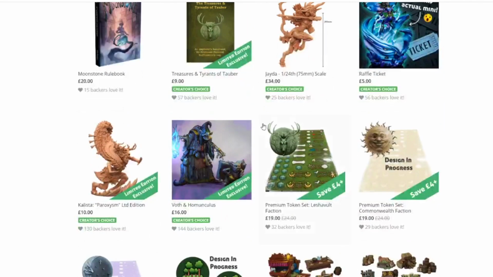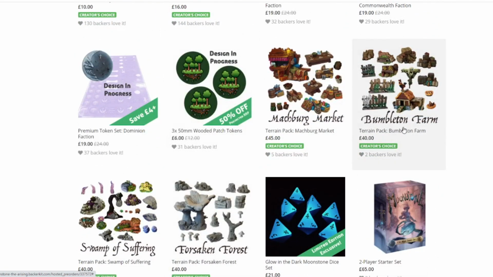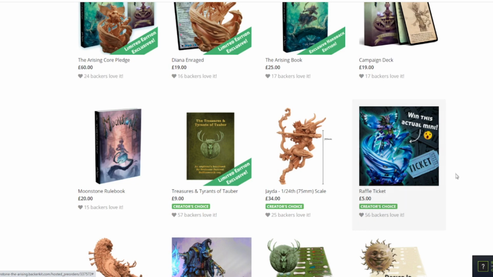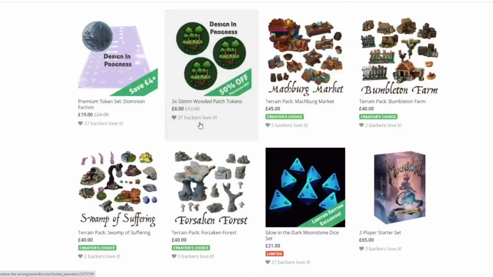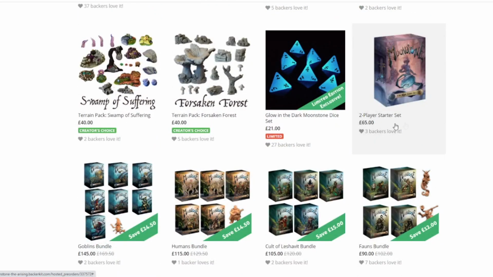And then there's a couple of other items that are exclusives to this Kickstarter that won't be readily available. Now everything else here is available even right now on their web store. And so go ahead and jump over there if you are not interested in picking up the Arising. If you're not interested in the campaign, you can go ahead and order most of these items now and just get them shipped to you before the delivery date of this Kickstarter in November. So go ahead and check out their web store, because all of these are available at these prices on their web store.